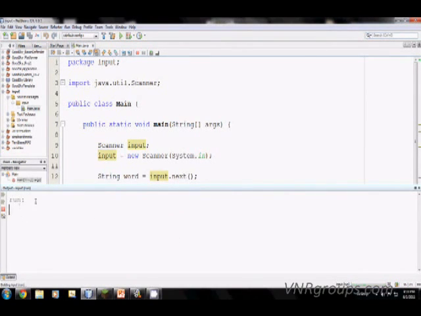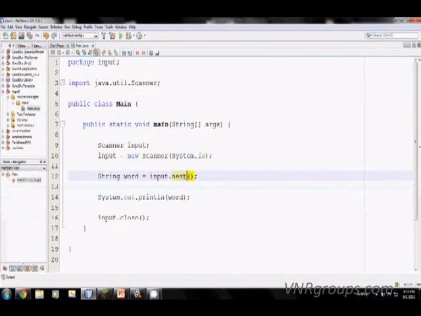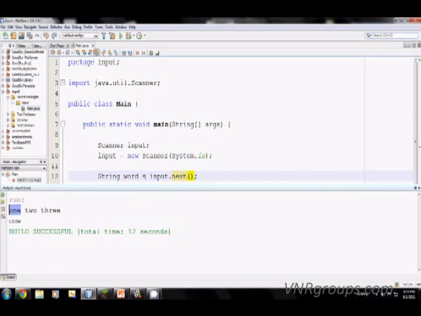And here, it looks like nothing's happening, but that's because the scanner object is halting the program, waiting for me to press enter. So I'm going to type some stuff in here. And then press enter. Okay, so you can see I typed 1, 2, 3, but then it only printed out 1. This is because I'm using the next function. This will break up whatever we've put into the scanner according to the spaces. It breaks it up between spaces. So basically it grabs the first word that I typed.